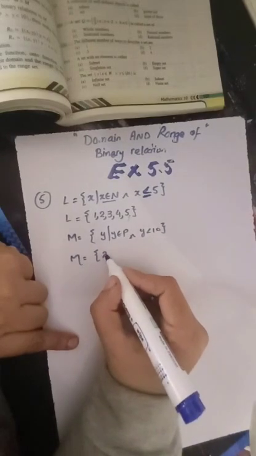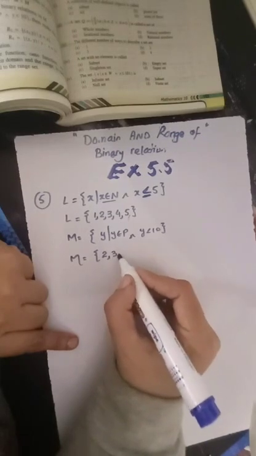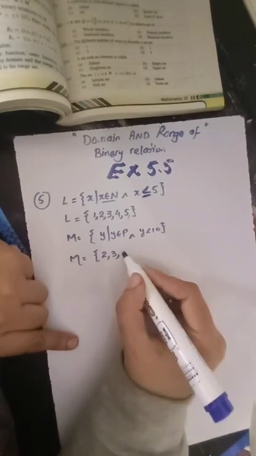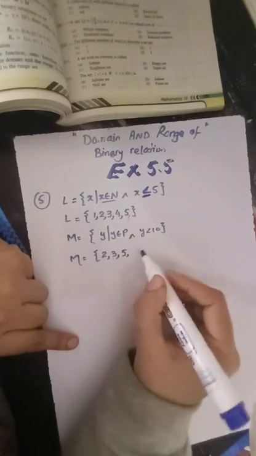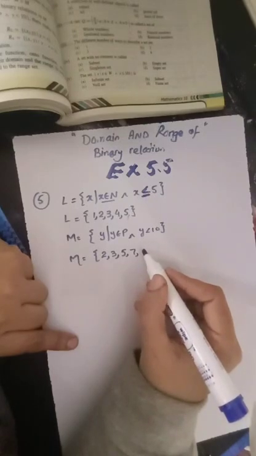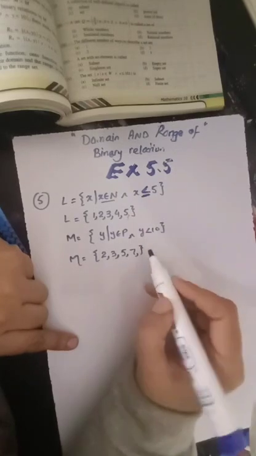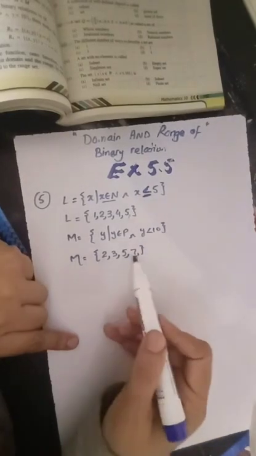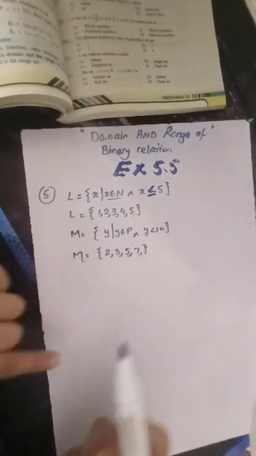The set of primes less than 10 will include 2 because it has two factors, 1 and 2. It will include 3 because it has two factors, 1 and 3. It won't include 4 because it has more than two factors, and it will include 5 because it has two factors, 1 and 5. Again, 6 will not be included, 7 will be included, 9 will not be included because it has more than two factors. Okay, 10 will not be included. Sorry, we have to write less than 10, so we don't need to go further. So the only elements which satisfy the condition given to us for M is 2, 3, 5 and 7.